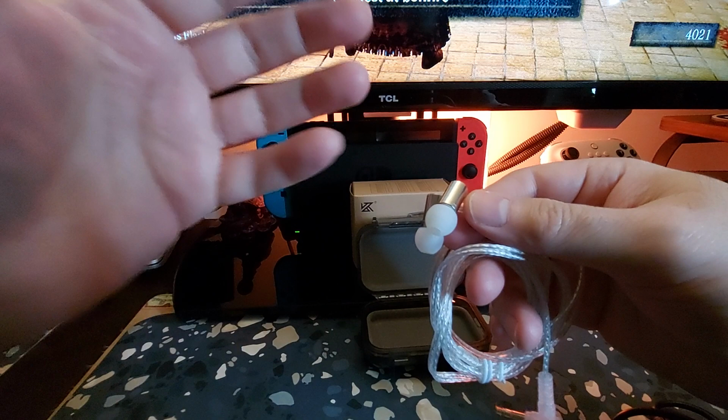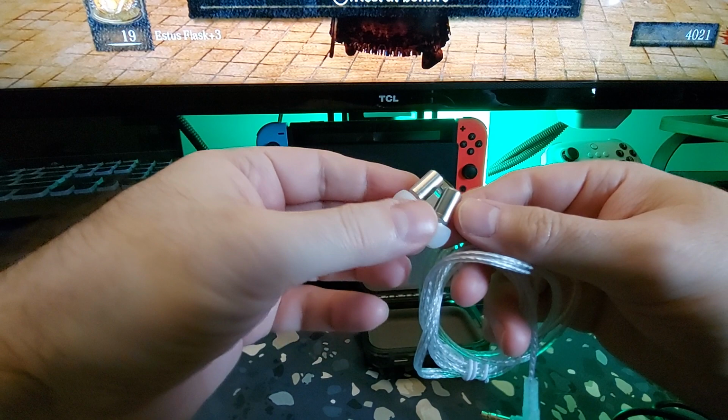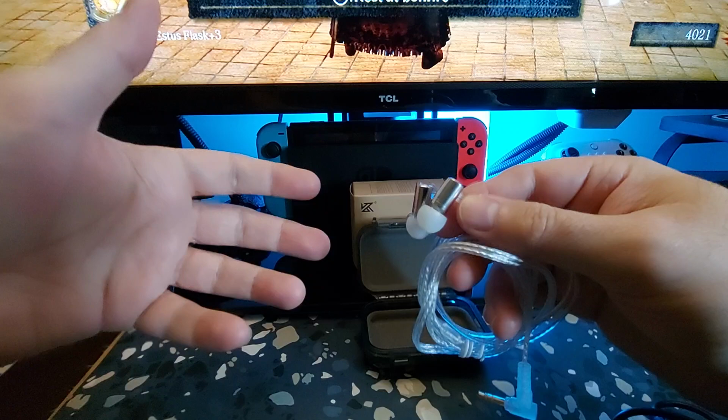When I say the bass is rich, it digs down deep. It doesn't linger a long time. It doesn't muddy up anything. There is a little bit of warmth to the lower mids, of course. Anything with bass is going to do that, basically, or usually. And just ultimately, it's non-fatiguing. You can listen to these all day. You're not going to be bored.